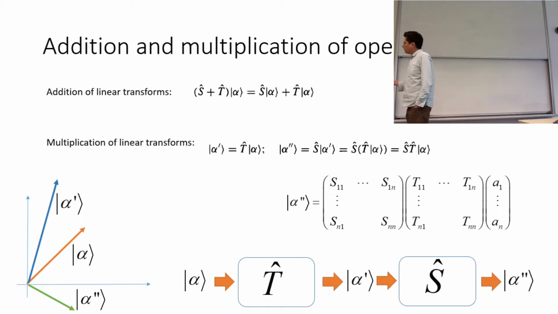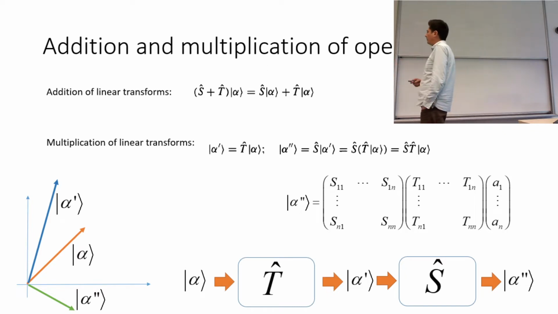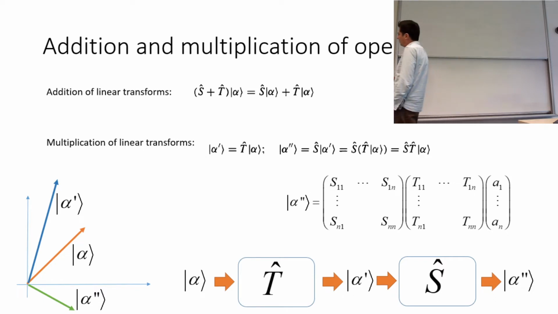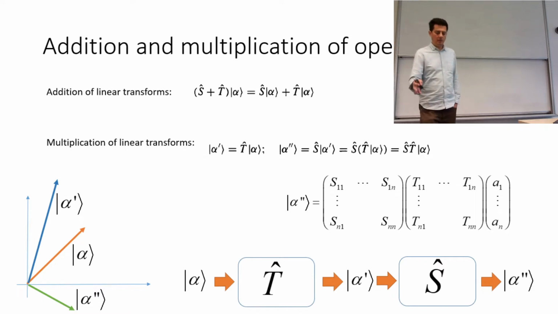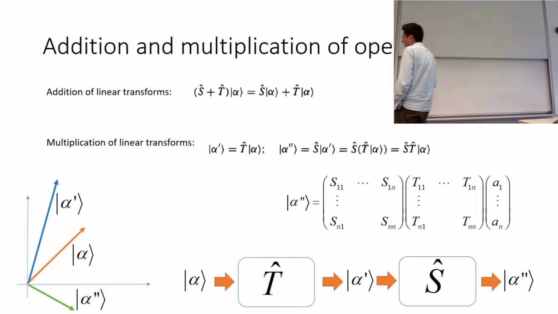Okay. So we can manipulate matrices a little bit like how we manipulate vectors. We can add them and multiply them. For example, if you want to add two matrices, then these are distributed like this. You can add the matrices first, and then perform the operation on the vector, or you could operate the two matrices on the vector and then add the vectors. You get the same result.